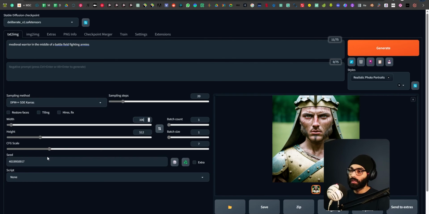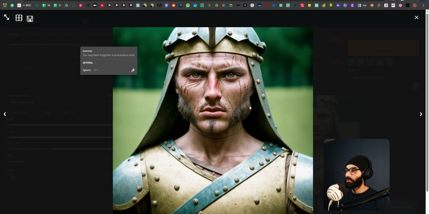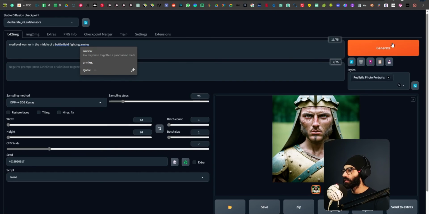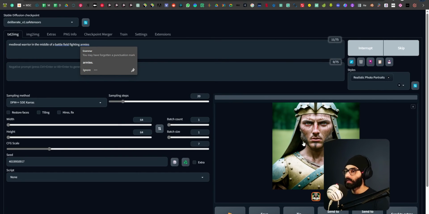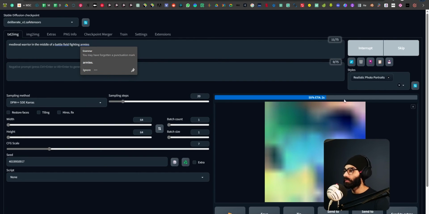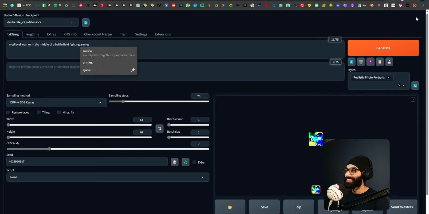Like, if I let's say make it very pixelated. If it's taking too long, right? This is what you want to do. 64 is the least it's letting me go. So if I generate this super dope looking image, if I just want to use it as a brainstorming tool, I don't need this high-res detail and stuff. So I go 64, you'll see it will generate way faster, but it's probably going to mess things up. No, don't go solo. I'm trying to see how low you could go.